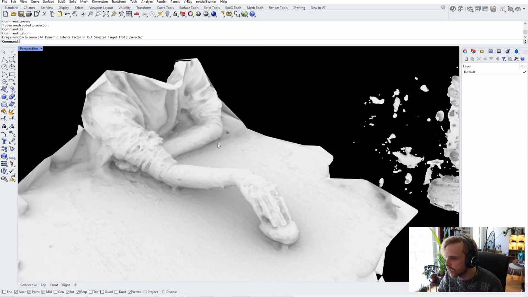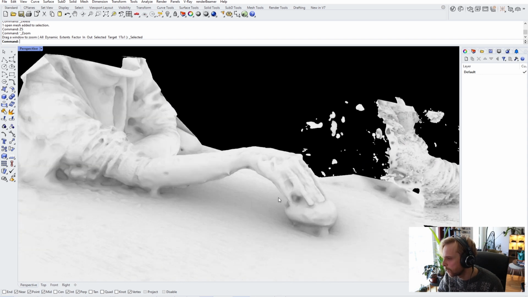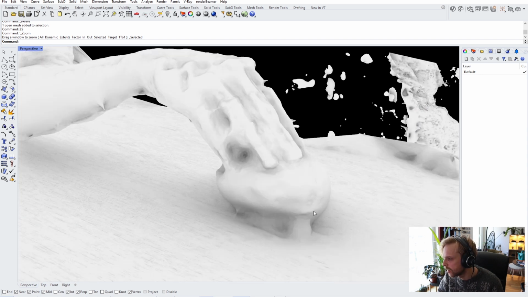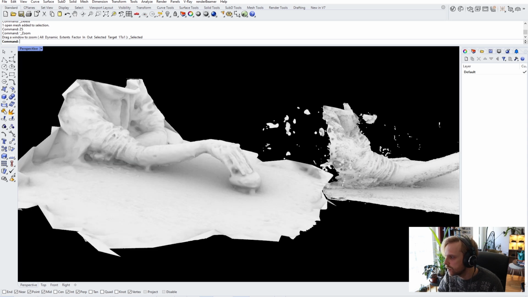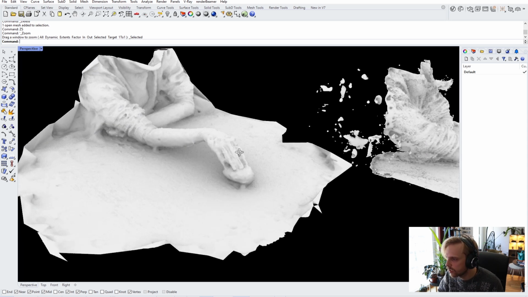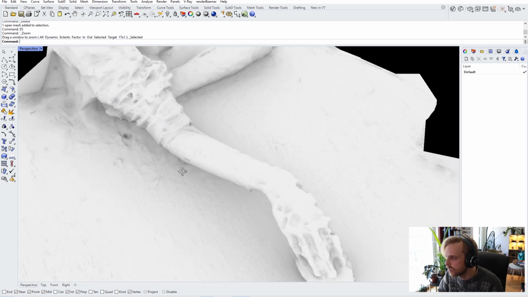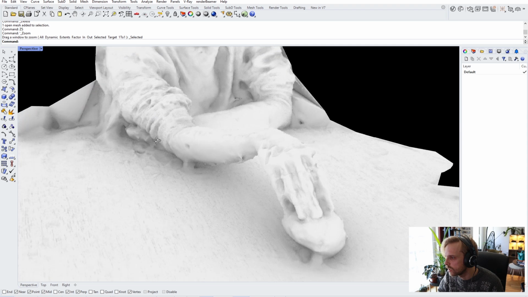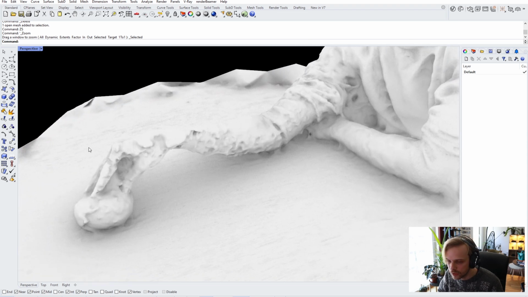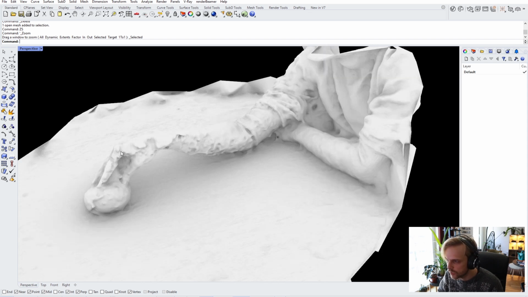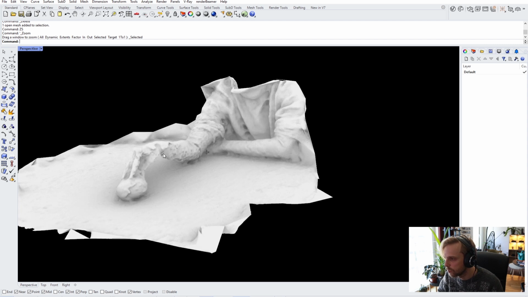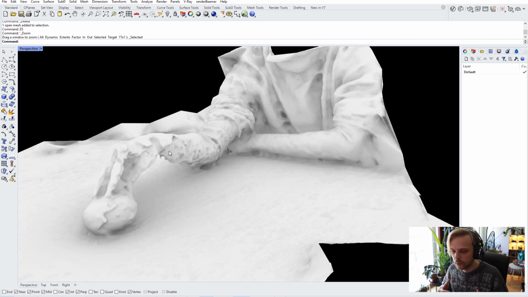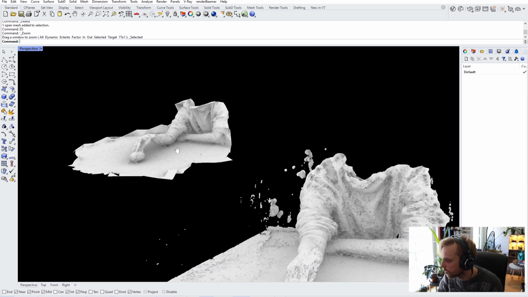The only problem that I have with Zephyr is that it really likes to blend things together, right? The algorithm that they are using is different from the other two in that it blends everything, trying to merge things into one shape as much as possible. For me, that's actually a benefit, because that means I don't need to deal with a bunch of holes all over the place, but instead I have to deal with dents and separate things manually. But that's easier than filling in a bunch of holes.